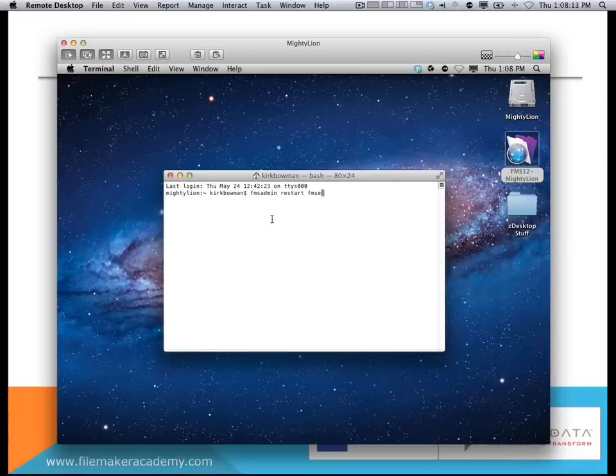So you can see again, FMS admin, this time I want to restart, and then I've got the name of a particular process, FMSE in this case. It asks me if I want to confirm. I'll go ahead and say yes. Wait a few seconds. And in that short period of time, FileMaker Server 12 actually stopped and restarted the server-side scripting engine.